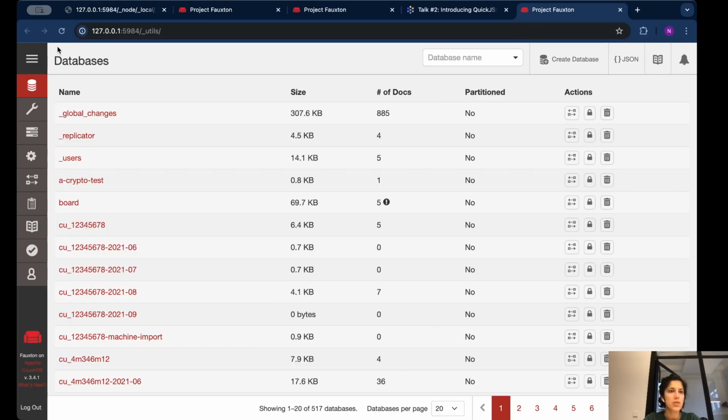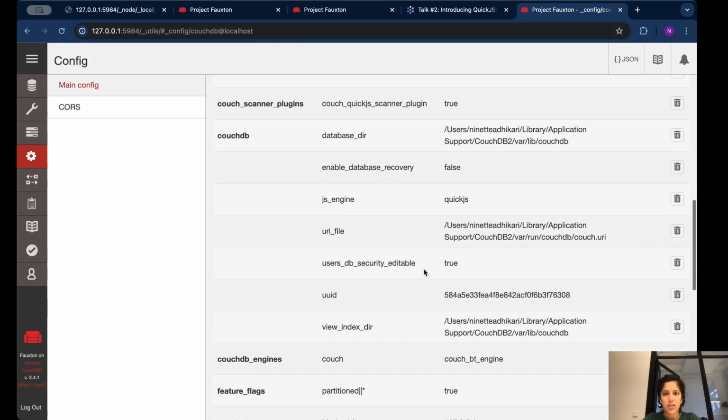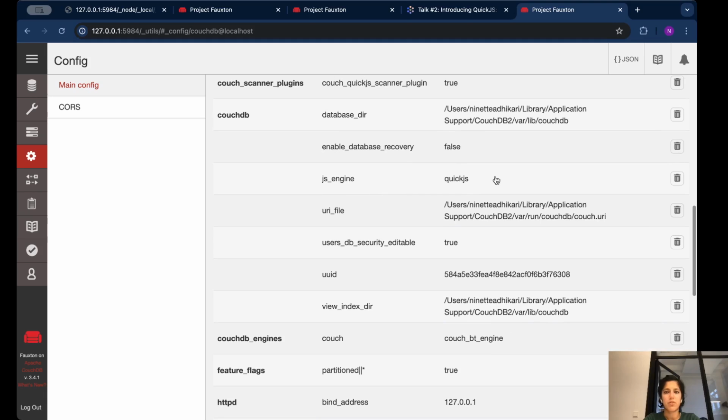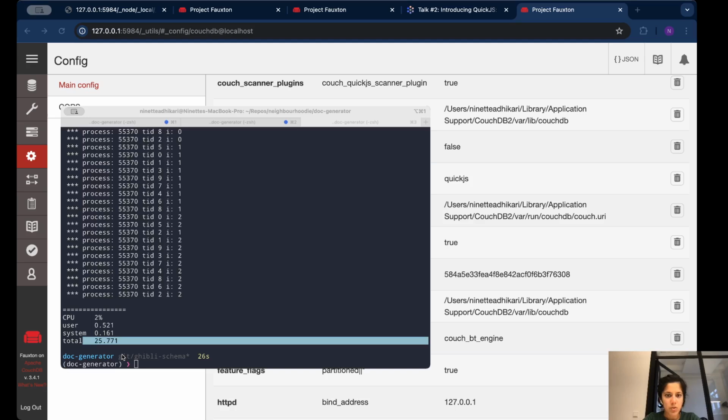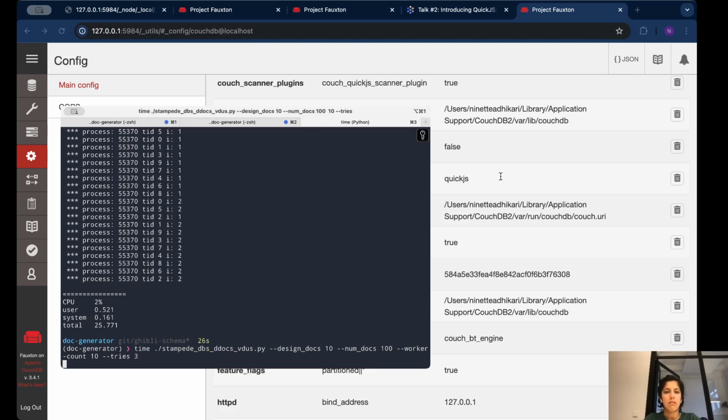I don't know if you actually saw me change it. Apologies. I just changed this to QuickJS from SpiderMonkey. That's all I did, and it is still saved. I will switch over to my terminal again and run the same thing again and see how that fares.